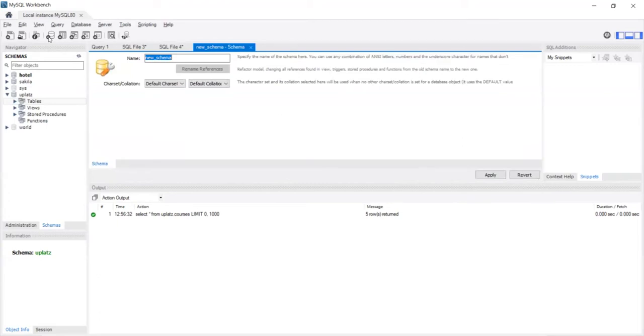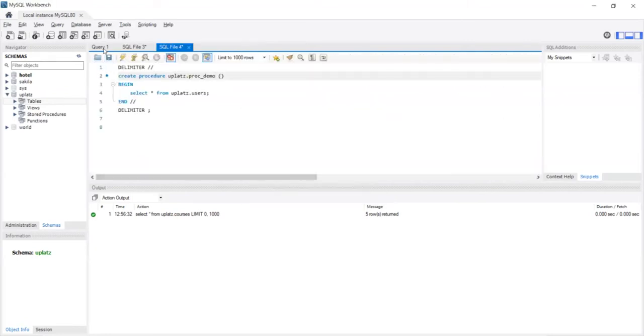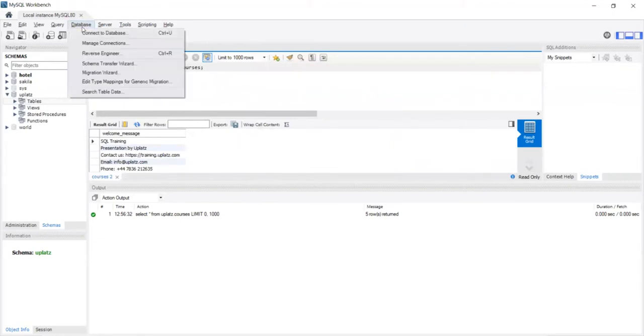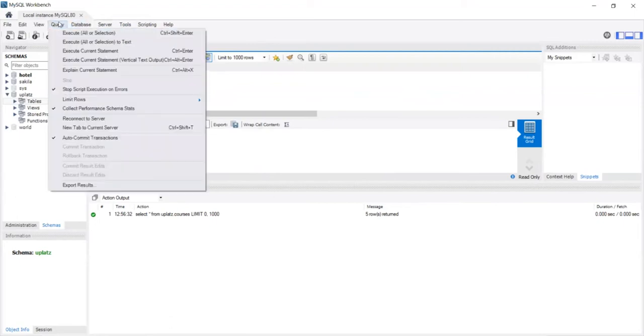I can just write a new schema name here and apply, and I'll get a new schema created, just as I created uploads. So it is very simple and easy to use. If I want to connect to some other database, I can connect to that database. Unfortunately, right now I have only one database created, so I cannot switch it and show it to you.